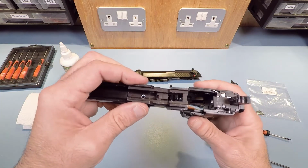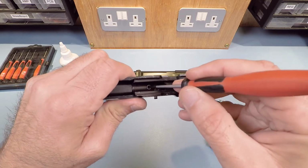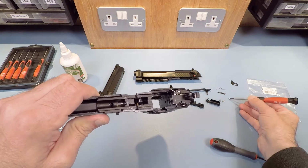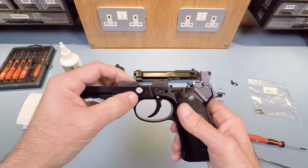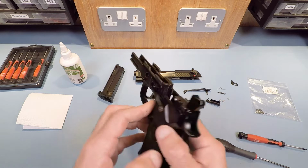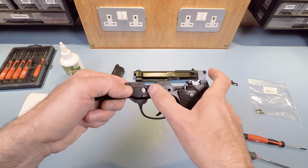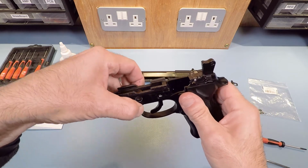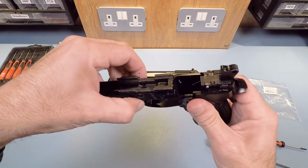Okay, so if you notice down in there, there's a small little spacer there. So if you want to try and extract that, put that to one side, and then now you can remove the plunger here. So this plunger, which is the indent plunger that we use to handle the cam lock for the slide, you can actually rotate that under your finger pressure. So what you want to do is rotate that round.